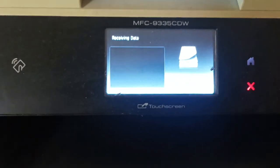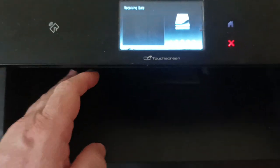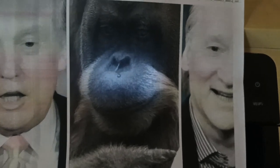Today we want to cover print quality issues with your Brother color laser printer. We've done a full color page printout and this is the print quality we are getting. It almost looks like the printer is printing in black and white. The color issue coming out of the printer is simply because the cartridges have become affected by heat, moisture, or generally just the local weather you're experiencing, which can affect your laser toner cartridges.